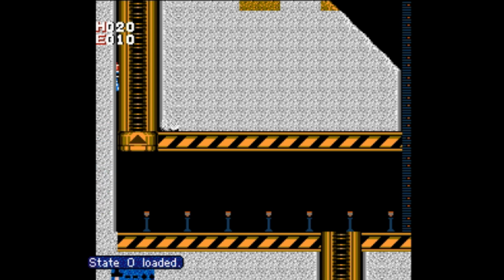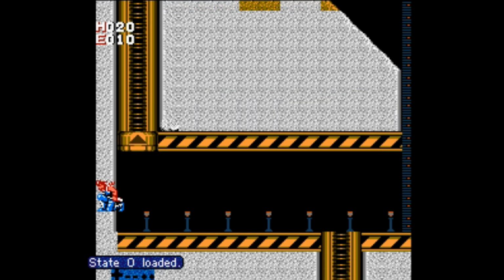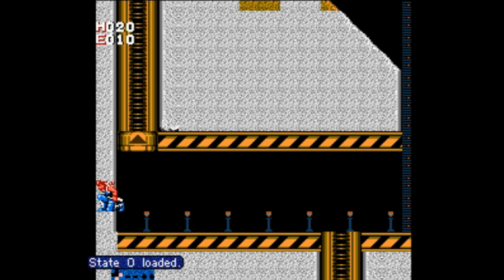I haven't found any consistent way of doing this just yet, but if you do get the setup, here's how you execute the zip. Hold down the entire time, and then press away from the wall for 1 frame and then let go. This will turn Strider and he will start zipping up the wall as usual. If you hold for longer than 1 frame, or don't hold down, he will just exit the wall.